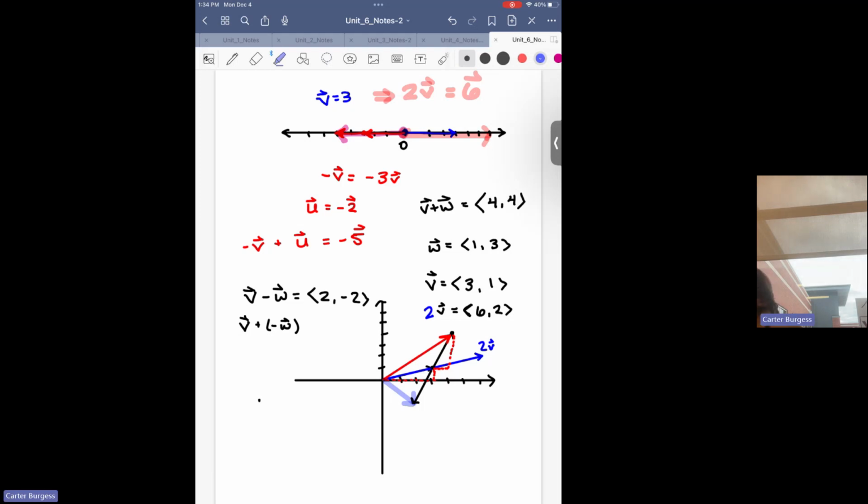We're mostly going to focus on the algebraic, which is, again, the one that's fairly straightforward. You add the x's, you add the y's, multiply the x's, multiply the y's by what we see here. But I did want you all to see that there is some geometry underlying what we are doing as well.